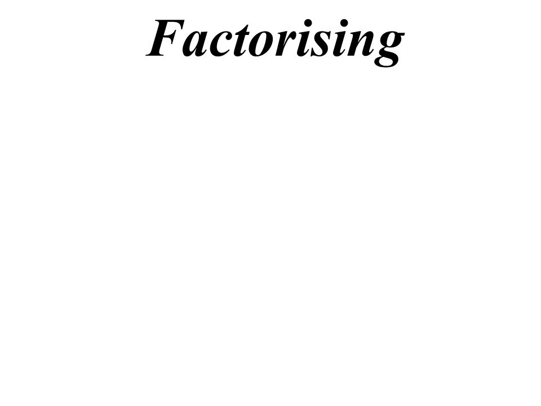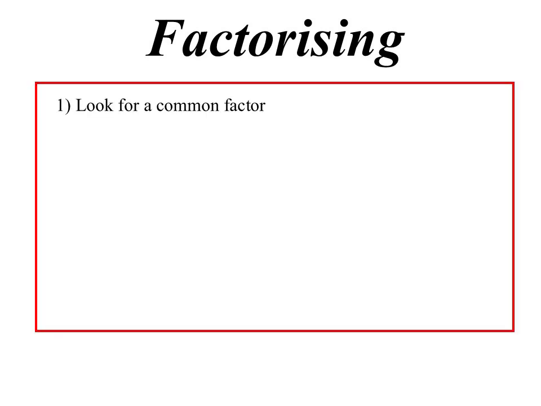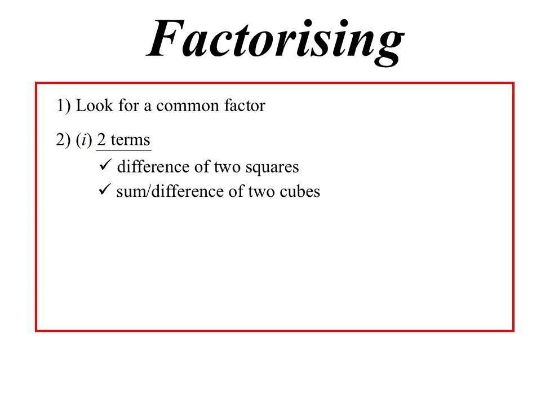Factorising our algebra. Basic idea, often forgotten, but the first thing you always look for is simply a common factor. Always look for your common factor first. Then the number of terms the expression has gives you a clue on how to solve it. If it only has two terms, not a heck of a lot of things could be happening. Hey, was it a difference of two squares? Maybe it's that situation. Could be some difference of two cubes or something like that, or even higher powers.